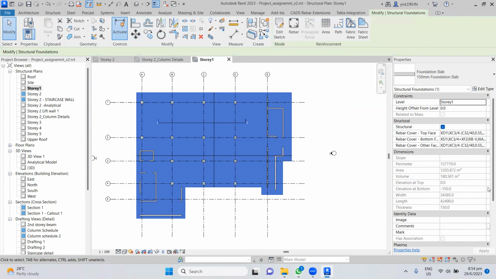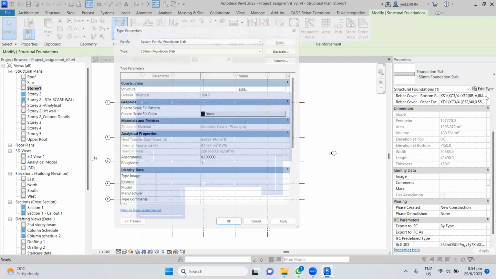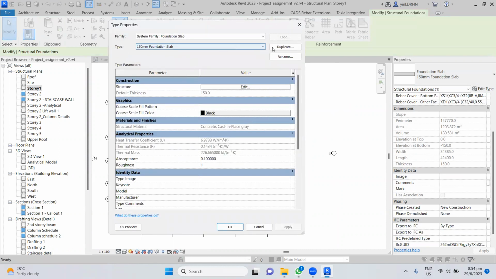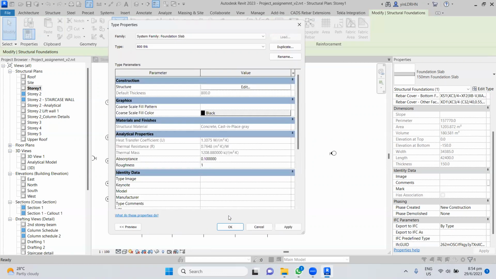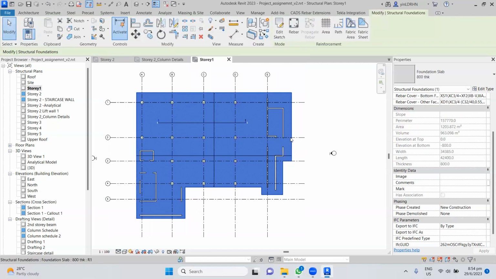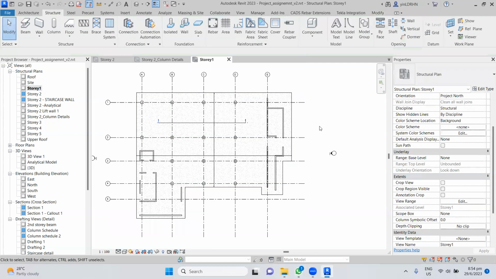So thickness. Foundation slab, left click, edit type, duplicate. I say 800 thick, right? Edit thickness 800. Apply. Okay. Right? 800 thick foundation slab.